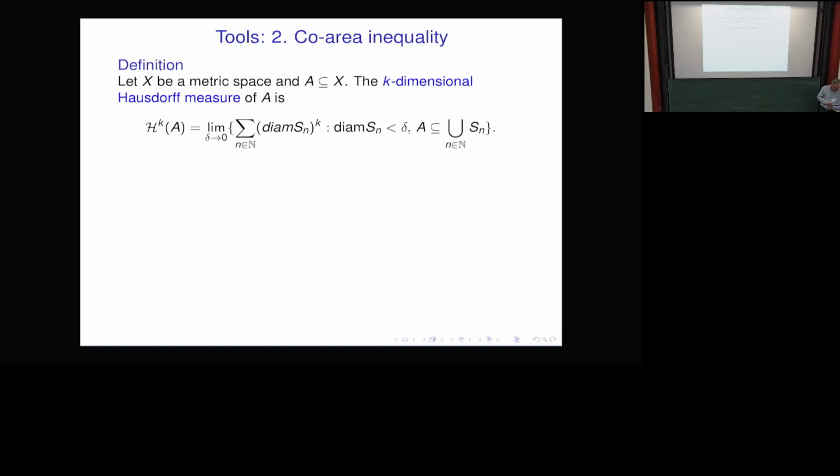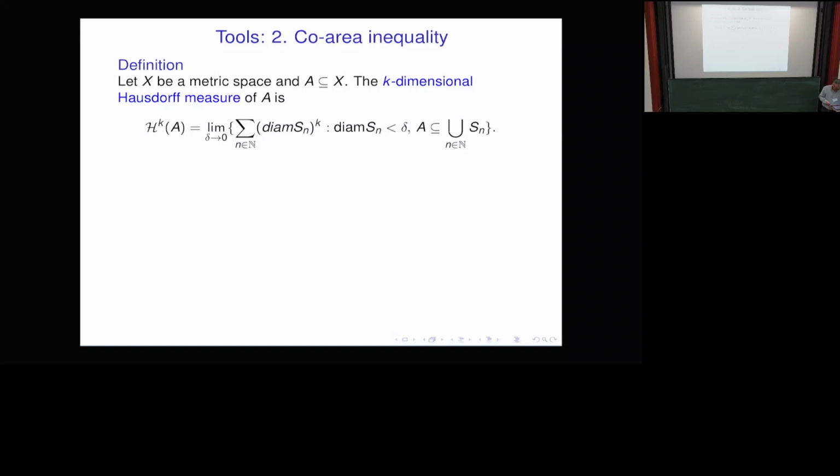So the Hausdorff measure is a bit scary, if you haven't seen it before, this definition. You take a cover and then you take a limit, and delta goes to 0. So I'll leave it a bit to read. So we take a limit. Well, the good thing about it is that unlike Riemannian volume that takes some background to define, right? You have to know volume forms or whatever. This, you only need a metric. As long as you have a metric, you have this measure, okay? So it's more general.